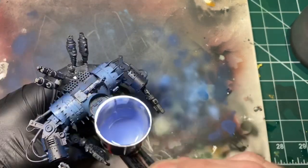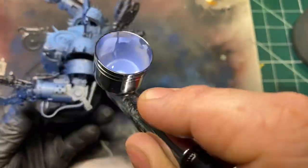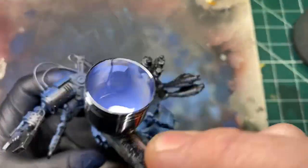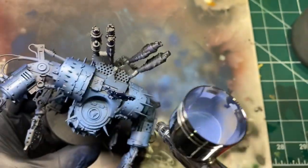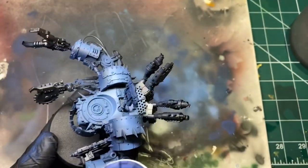The highest points of each panel get the lighter blue, and when it's all done I think it's blended together nicely and I'm quite happy with the result. I know not everyone has an airbrush, but I find doing bigger models like this, mine's paid for itself, as well as being able to prime in any weather.